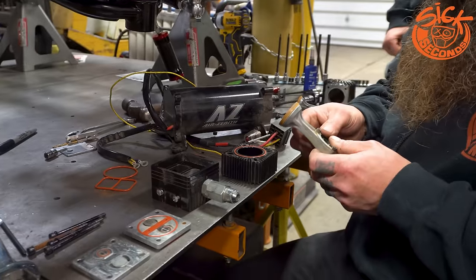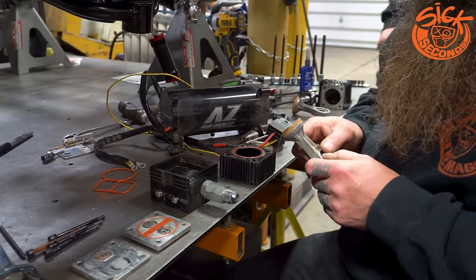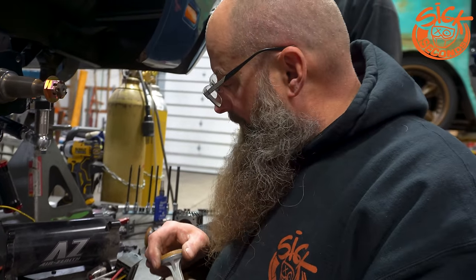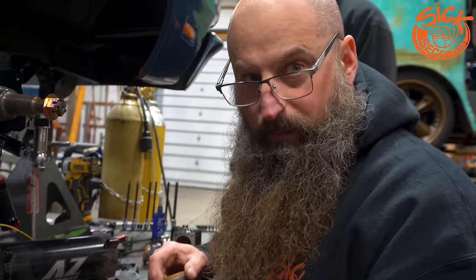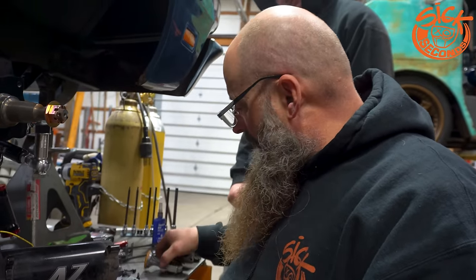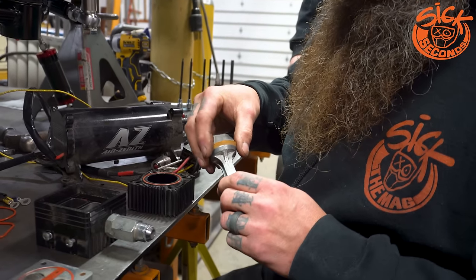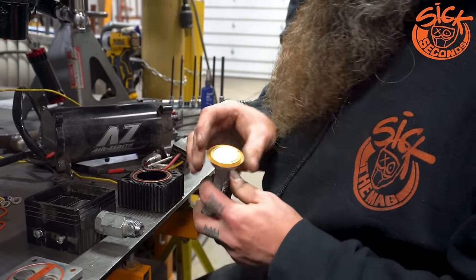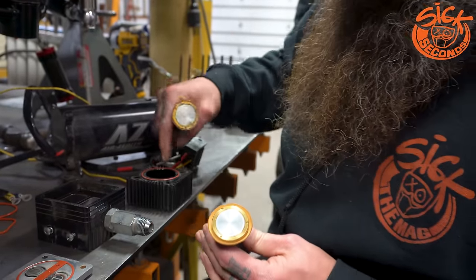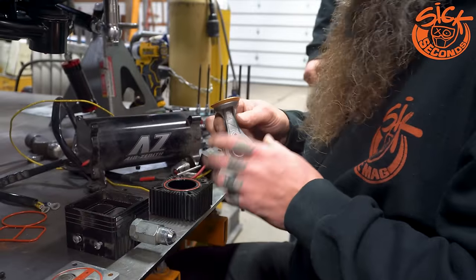So right now, we're gonna rebuild this, and then we're gonna send them the bill for the repairs, which is like, I don't know, $1,000 or something, I think. I'm gonna put a new rod in it. We're putting a stroker kit in it with a new umbrella seal. As you can see, that's what it'll look like once it's shoved into the cylinder. And it will work again.